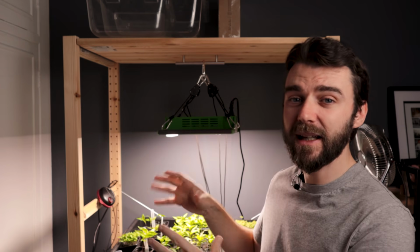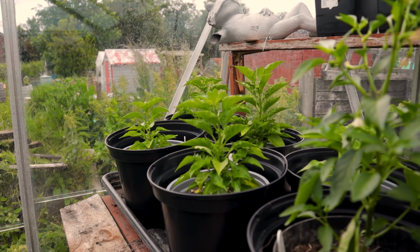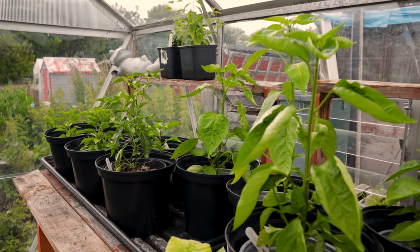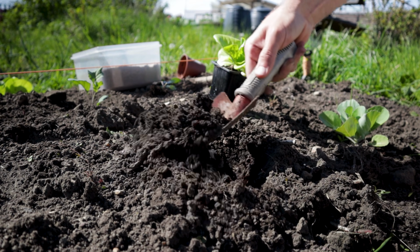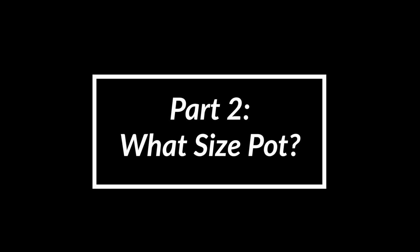I'm also mainly going to be giving advice on growing in pots as opposed to growing in the ground or a raised bed, because that's what I've done for the last 5 years. I find it much easier, a lot more control. It just works for me. I will be doing a few in the ground this year, but generally, even if you're growing in the ground, a lot of these first concepts and ideas are going to be very relevant because you can't plant into the ground until the risk of frost has completely passed in April, May, wherever your growing zone lets you plant.